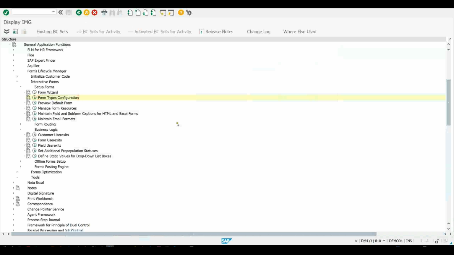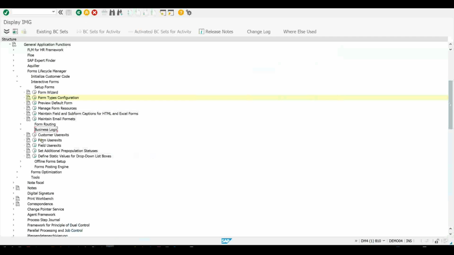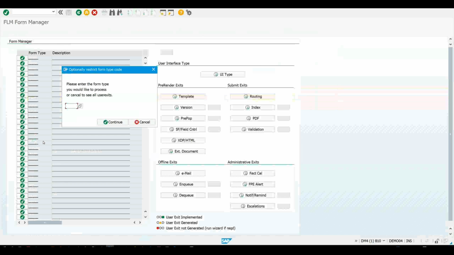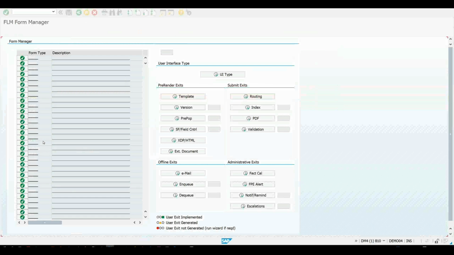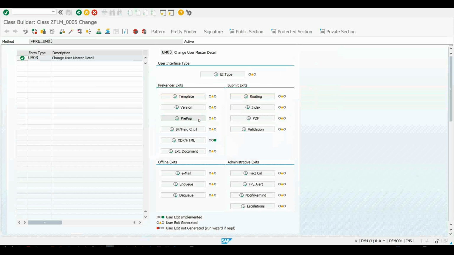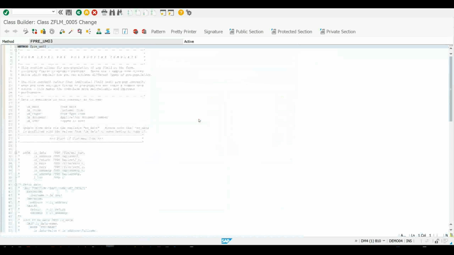So I'm going to go through to the business logic section and form user exits. So this is the user exit that's going to run when the app is first presented to the initial user. And indeed we've got some configuration options to run this same routine at different logical statuses through the app's journey. So I'll enter the document type here, and then I can go through to this button here, pre-pop user exit. This is a user exit that allows me to fill that data schema with fields.